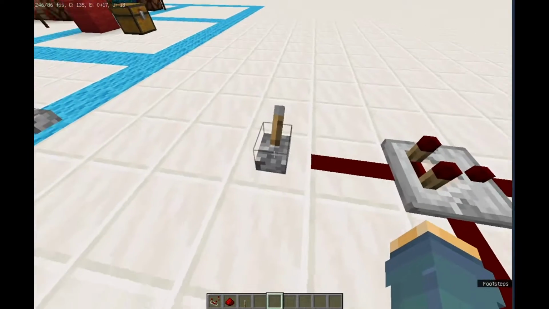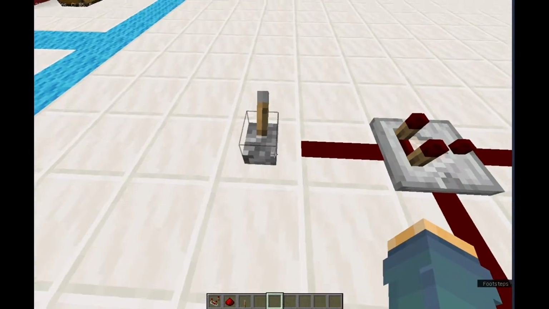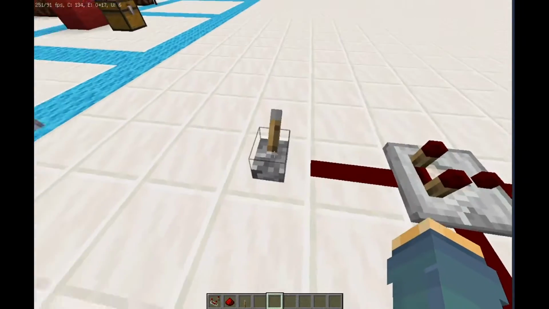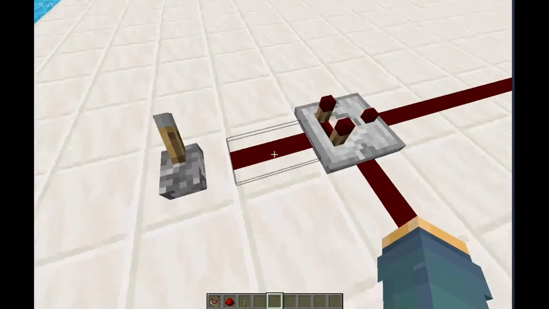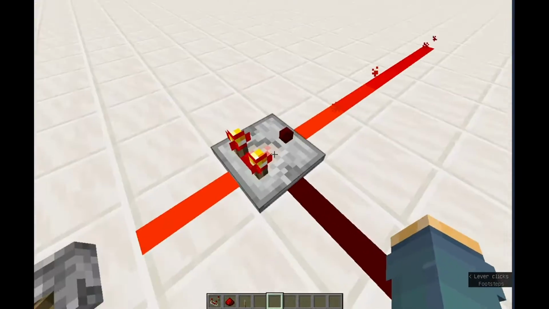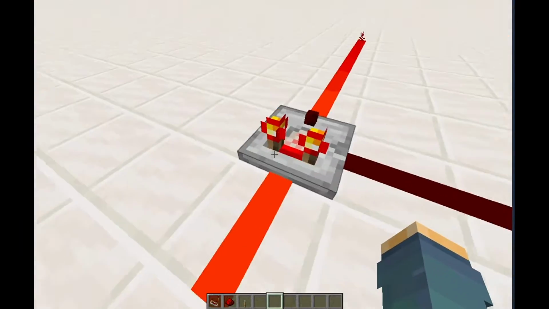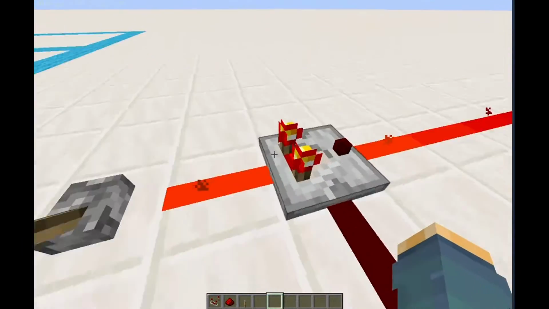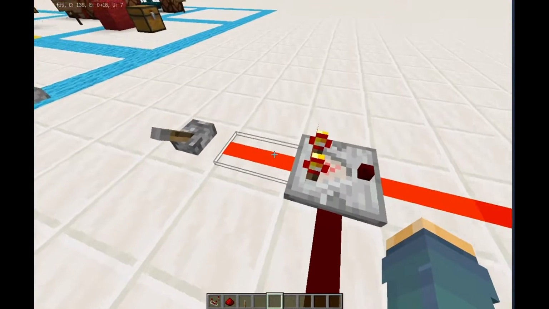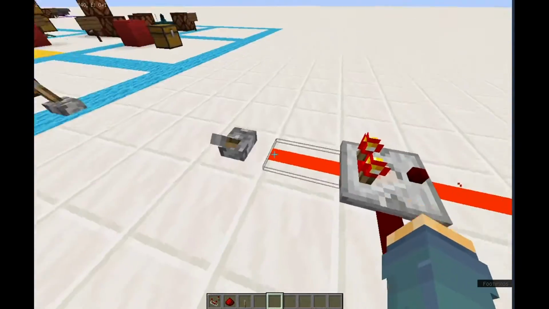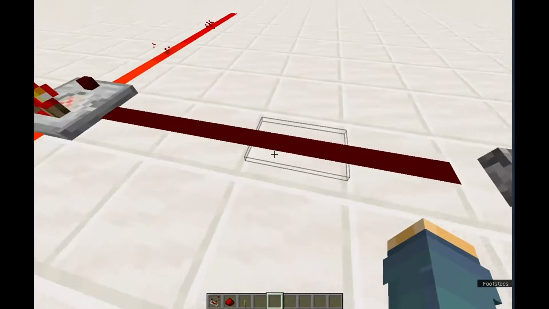So for example, you're running a redstone signal of 15. Because this is closest to the redstone lever, it will have a power signal of 15, and the comparator will repeat, like a repeater, but it only repeats the same strength: if this was 15 it will go 15, if this was 14 it will go 14, and so on and so forth.